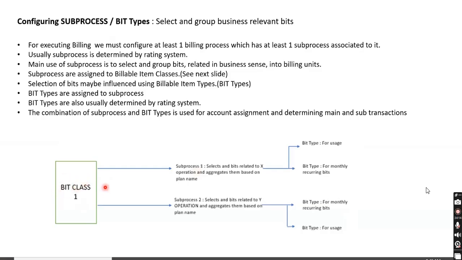Okay, and bit class can be for customer. One bit class is for customer. So for the same bit class, that is all the customer bits we are going to receive, we want to bifurcate how many are for the silver plan, how many are for the gold plan. Again, within the gold plan we'll further bifurcate how many are for download and how many are for monthly fees. Here also, how many are for monthly fees and how many are for downloads.